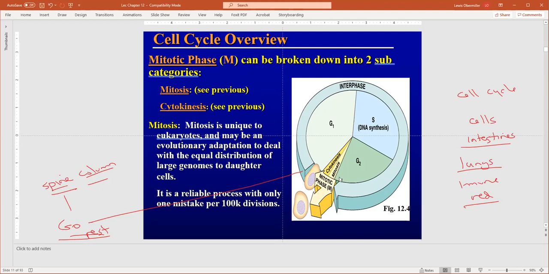And another thing is, we know that if cells continue to go through the cell cycle and they never stop, those cause tumors. So wouldn't it be great if you could stop the cell cycle if you wanted to? In cancer cells, what would happen? They would die. Yeah, and you would cure cancer. That'd be a big deal, wouldn't it? You could make people walk and you could cure cancer if you understood how the cell cycle works. So this is a big deal right here, and that's why we spent some time on it. This process of copying these cells is super reliable. It only makes one mistake per 100,000 divisions.